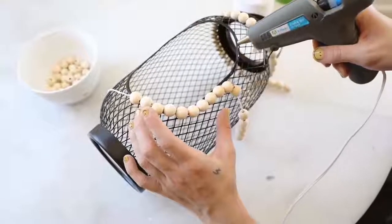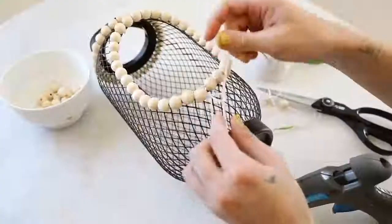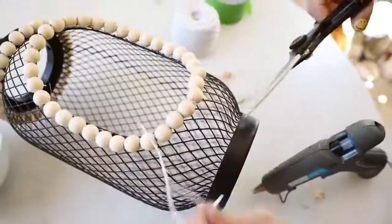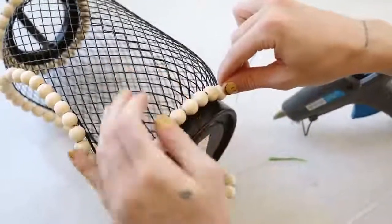So you can actually add them as you go if you don't know how many you need, but I just went around, added on the beads, glued them in place, and then pressed them down, let them dry. And once I reached the end, I tied off my tail. That way the string didn't come undone. And I also did the same exact process for the bottom of the lantern, and that finishes off your boho inspired lantern.